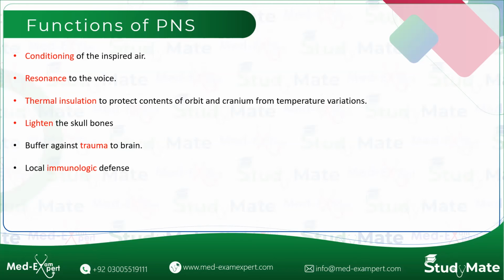So quickly revising the functions of the paranasal sinus. Number one, they condition the inspired air. They provide resonance to the voice. They provide thermal insulation to protect the important contents of the orbit and the brain. Paranasal sinuses lighten the skull bones and they buffer against trauma to brain and they provide local immunological defense.